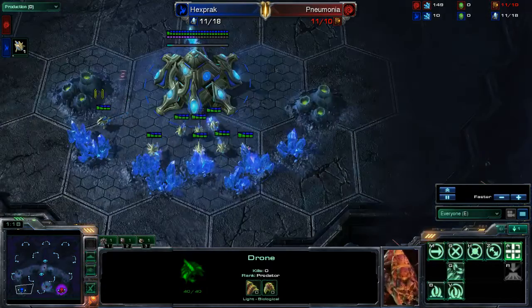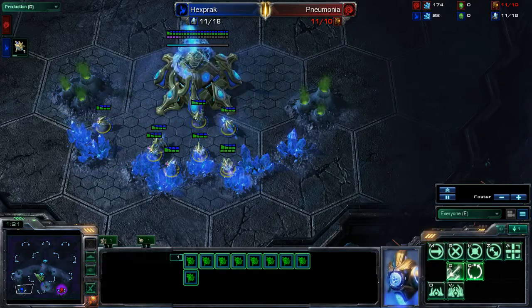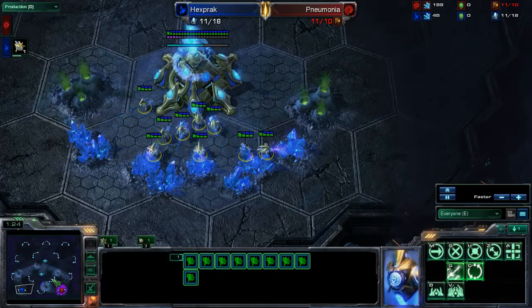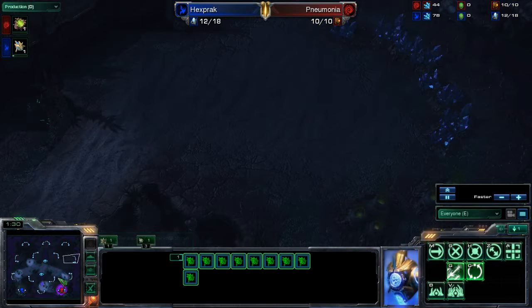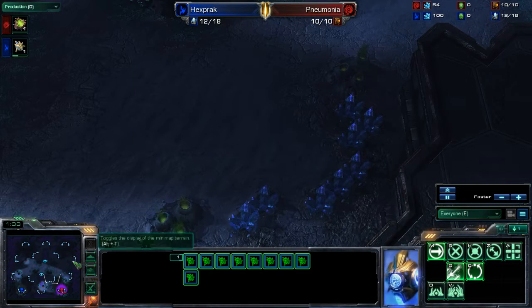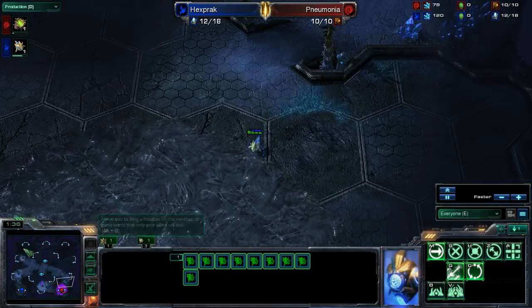But ZVP on this map, as I was saying, is very interesting, very difficult for Zerg, I think. There's no good, easy to hold third. This one's pretty far away, and this one's very well extended in the front of you, so I don't know really what to think.